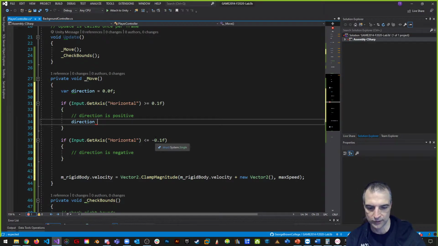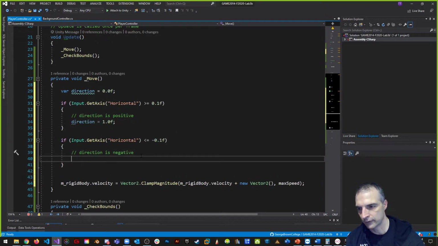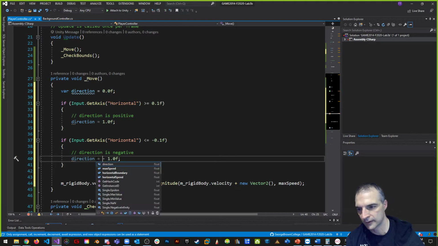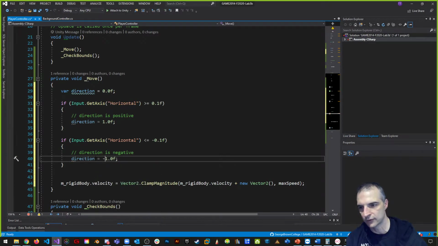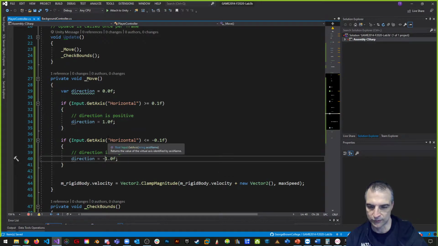So direction is equal to 1.0f, and then here the direction is equal to -1. Okay, so again, it's a really slight change. That is not something that typically is desirable when you have this structure, because you can kind of figure out something to do. But Input.GetAxis is going to present us with some issues, as you'll see.